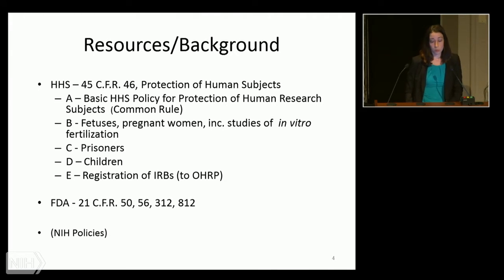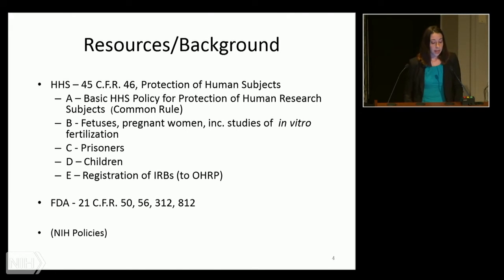Regulations are substantive rules passed by federal agencies as authorized by law. So as authorized by a United States code or an act passed by Congress, the agency can take that authority and make its own regulations and move forward and implement those regulations and oversee those who are subject to the regulations. And then below regulations are federal policy. So that's kind of the legal framework of what we'll be talking about today, just to give you that background.